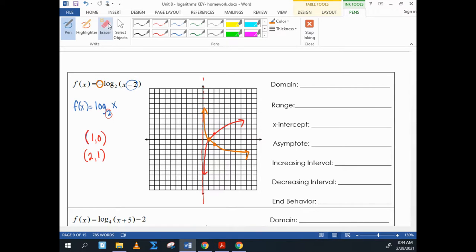Okay, so we just flipped that. Let's erase the red so I don't mess you up here. Right there, but my asymptote didn't move with the reflection. However, we have one more transformation. So we've put that negative back in. Now what we've graphed is the negative log base 2 of x. However, they want us to graph the negative log base 2 of x minus 2.